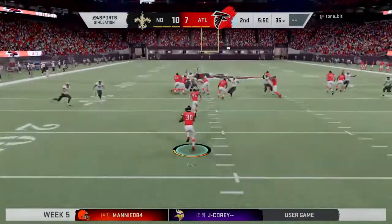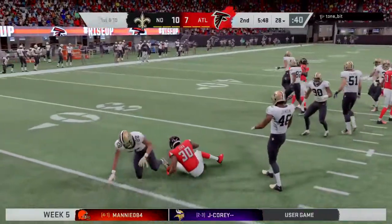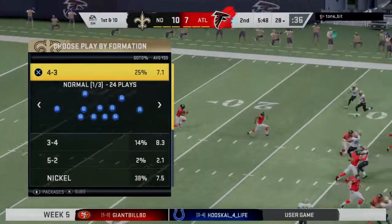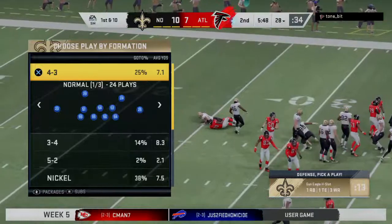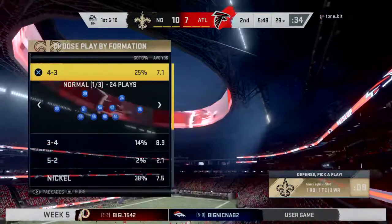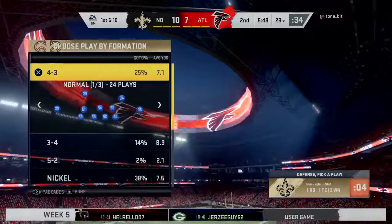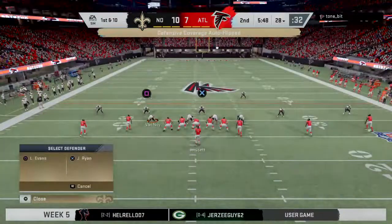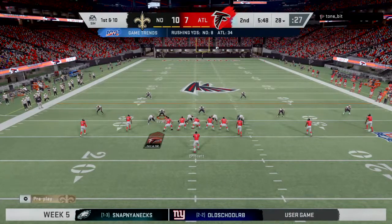This one fielded at the 5. Then he'll take it past the 25 and up to the 28-yard line. The Falcons take over first and 10 at their own 28-yard line. The Atlanta offense out there for their next drive and hoping to do better than they did their last possession when they punted the football.